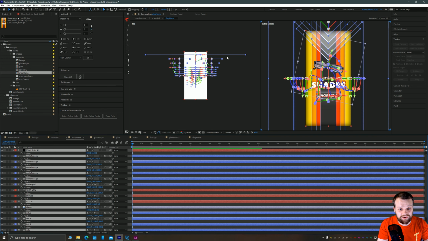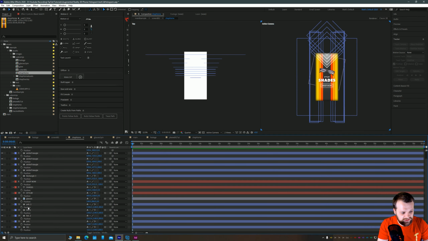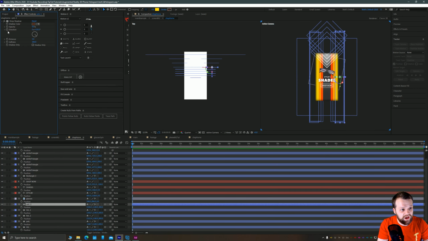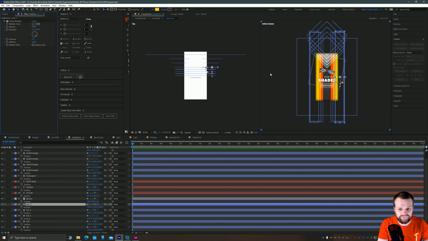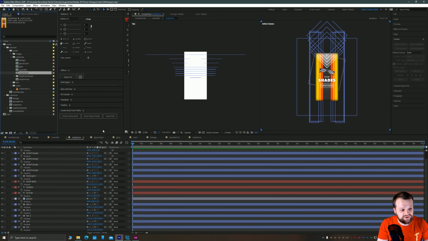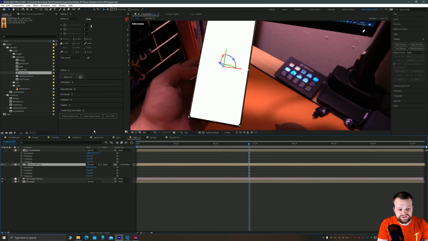And it's given us this complicated looking thing here. You can see why I kind of fast forwarded through that bit. In addition to that, I've also added a slight drop shadow to some of this content, like these background layers, for example, which is just a drop shadow effect to add these nice shadows between layers, okay? That's all I've done. So let's go back to our project and our main footage here.